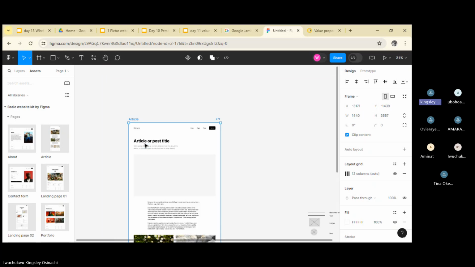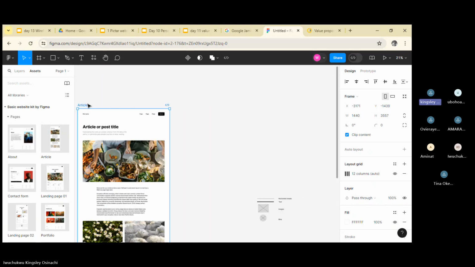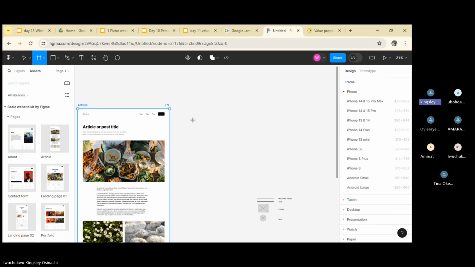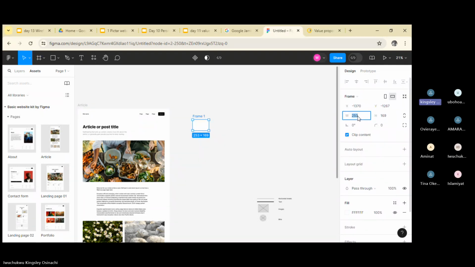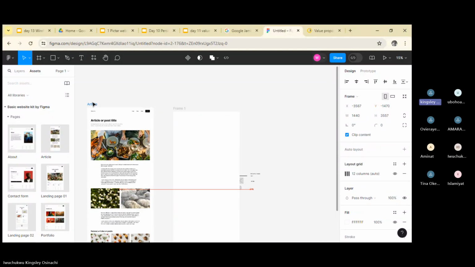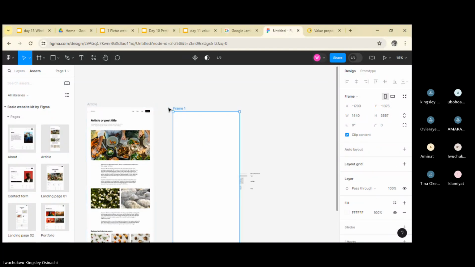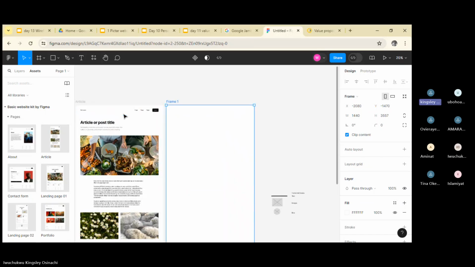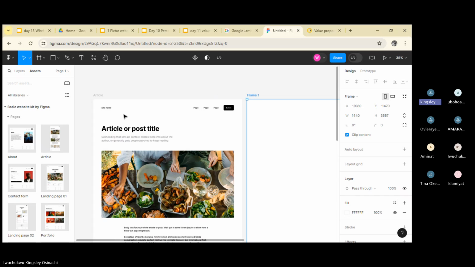So it comes up. We'll get the frame size 1440 by 3557 or something similar. Then give it the size 1440 by 3557. Hit enter. Okay, that's the size. That's cool, so we've gotten that.